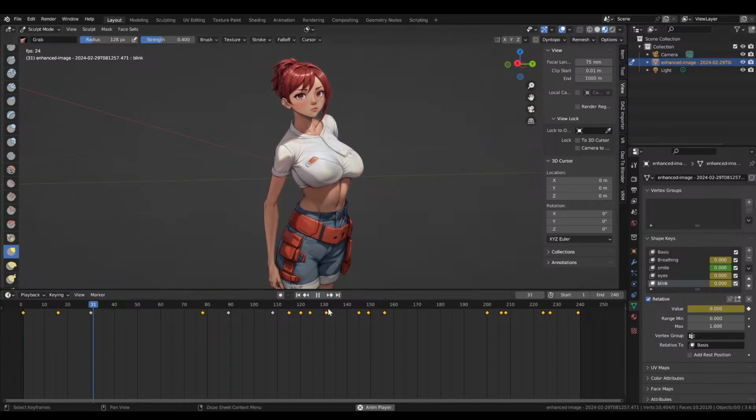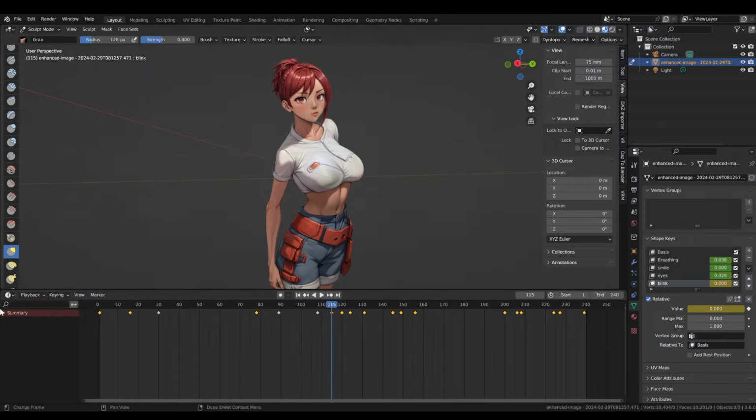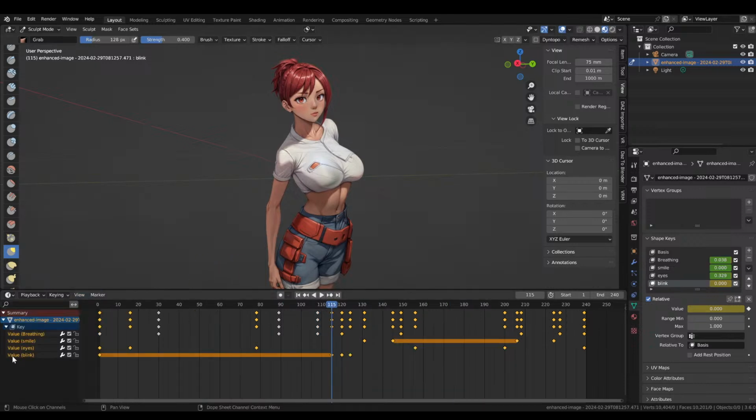This is what we got so far. Got her breathing. Got a quick blink. I think that blink needs to be just a little bit quicker. So let's go down here and then we can pull up all the different keys so we can find just the blink by itself. Okay, so let's make that blink much quicker.